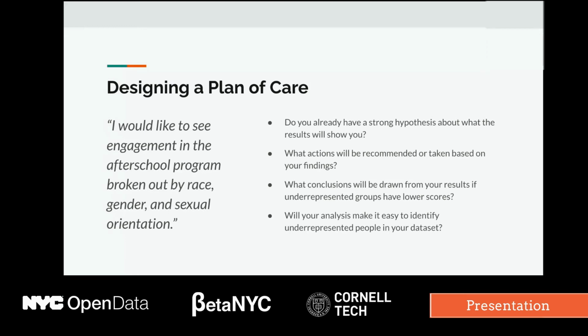Kind of the idea of designing a plan of care, and this even goes all the way back to the moment you start to have the question of breaking out a particular metric by demographic data. More often than not, people have some implicit idea of what they're looking for. Make that explicit in relation to this common ask of "we'd like to see." There are ways you can go about giving a little bit of pushback on the ask. You already have a strong a priori hypothesis about what the results will show. What are you expecting to find, so we can start to think about what we can already do to make improvements if you already have questions?